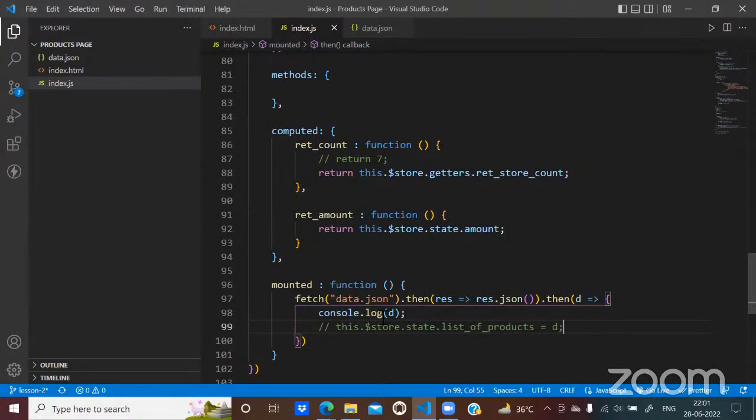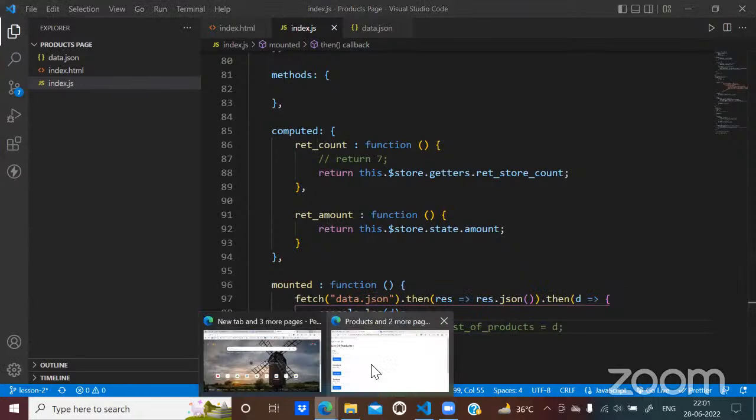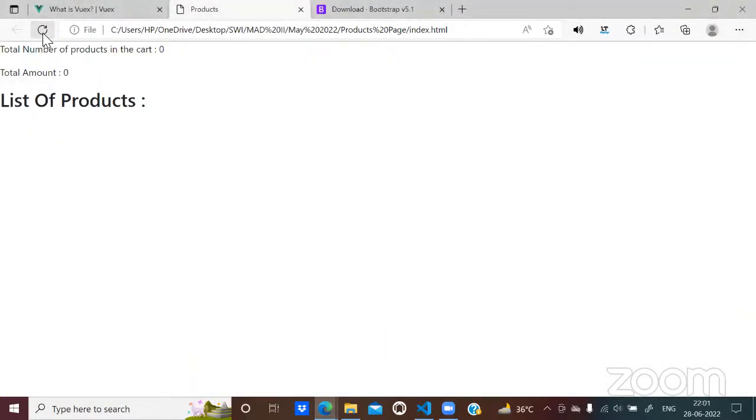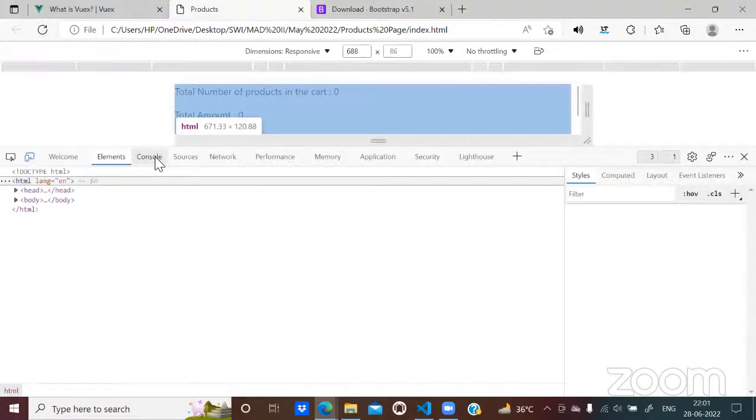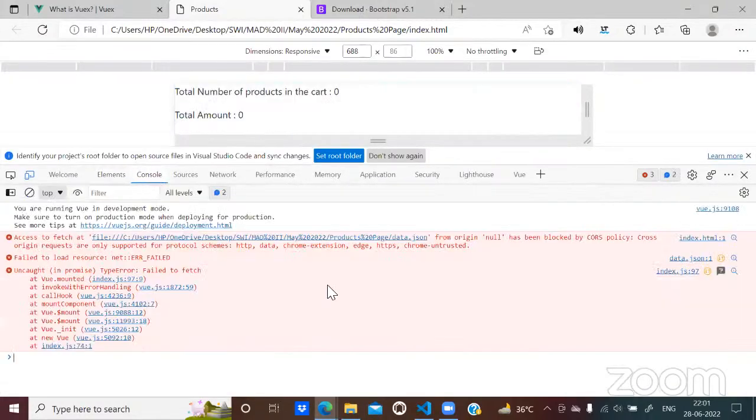Okay. So let's say refresh this. There is nothing here. Can someone tell me why? I'll show you the console as well. So yeah, can someone tell me what happened? So the port number should be given. Yeah, so what is happening is that it seems like you are trying to access it using a file URL. So it is saying that the CORS policy has blocked this. What can you do? What can you think of right now?